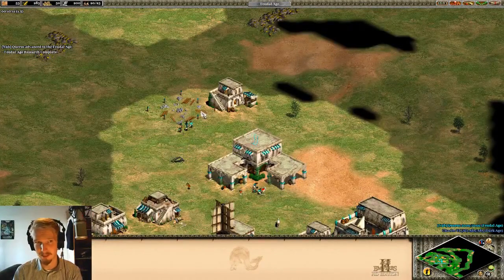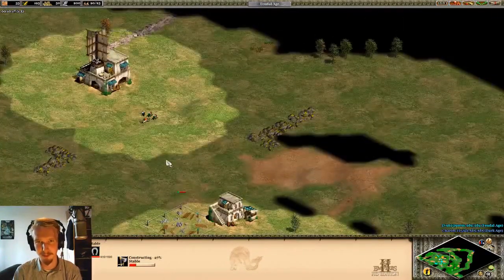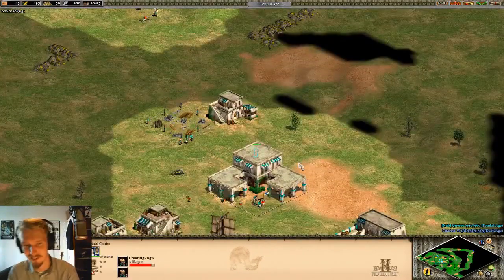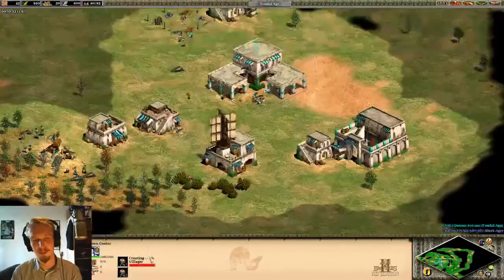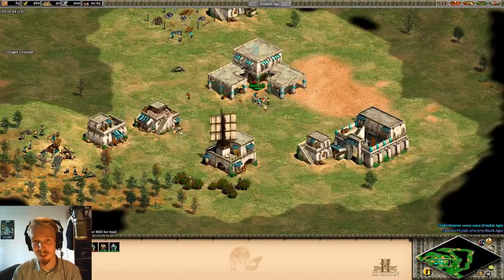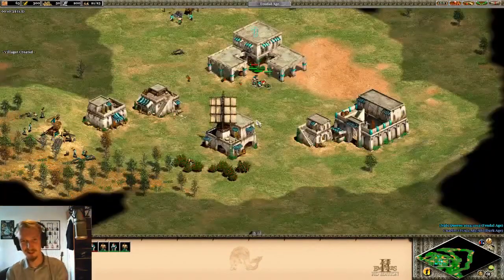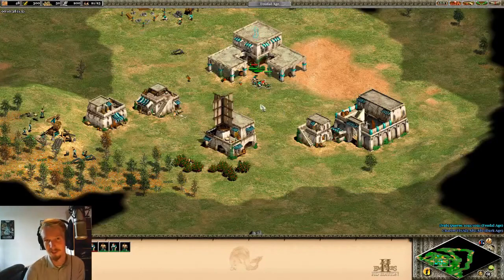keep your scout alive. So as you can see, I'm building my stable now, getting that one out as quick as possible, as soon as I hit feudal age. In the meantime, I'm also creating more villagers. I luckily found all my sheep, so I can just get sheep instead of having to make farms.